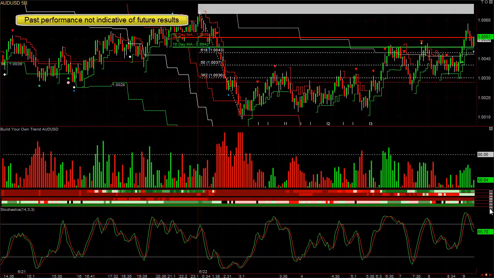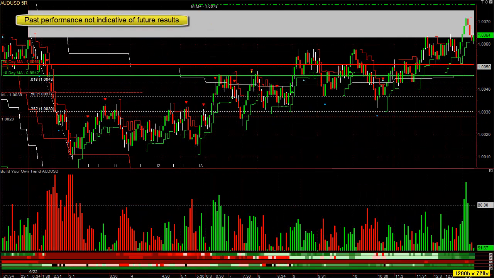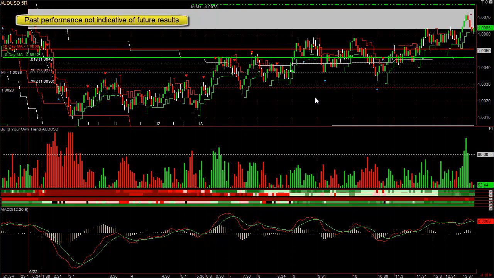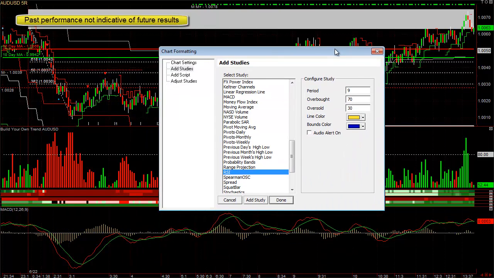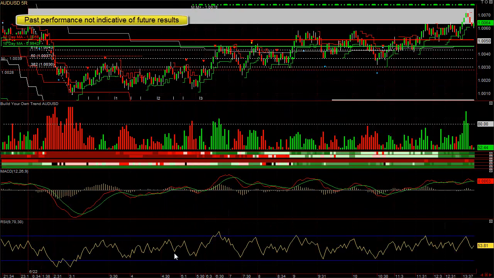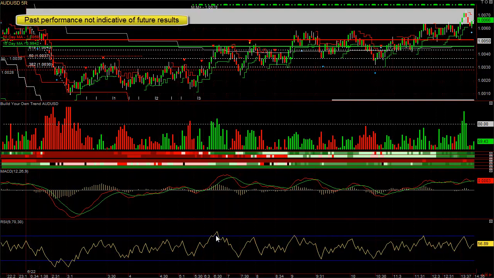Now, if you don't like using stochastics, you can also use a MACD. I haven't really used the MACD. I use the stochastics because it's a little bit different. And there's also the RSI that shows overbought, oversold. You can set the number of bars there that you want. But basically, in a nutshell, if you look for sells when the stochastic or RSI is about to flip, or the RSI is up near the high of the overbought area right here, you can see the sell signal. A few bars later, it was up at that level, and then the market reversed.